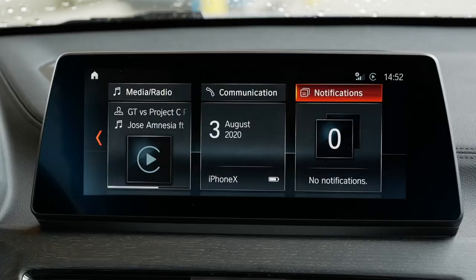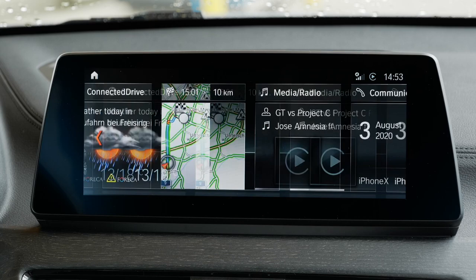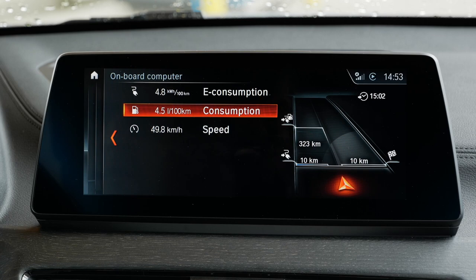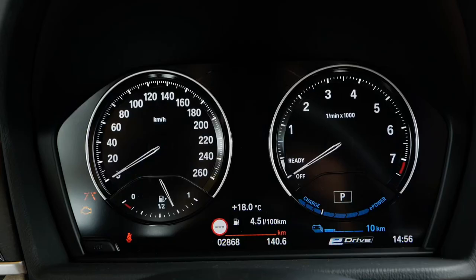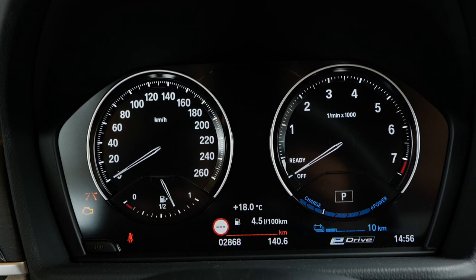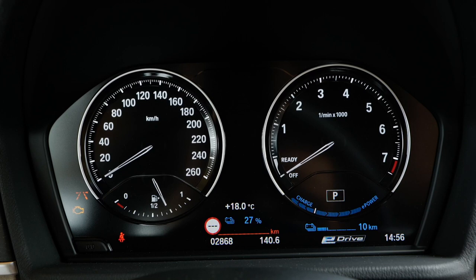This software version is not as current as the OS 7, but it's easy enough — you have an app view and can use it via touch. As for fuel economy on this plug-in hybrid, after resetting: 4.5 liters per 100 kilometers and 4.8 kilowatt-hours per 100 kilometers — very decent. Both values are low because both energy and fuel are being used at the same time. The black panel instruments almost look digital but aren't; only the lower part is digital, where you can see consumption for both the electric motor and combustion engine.